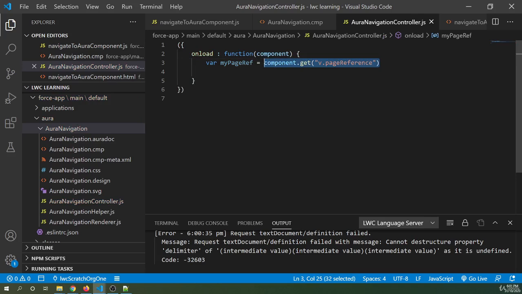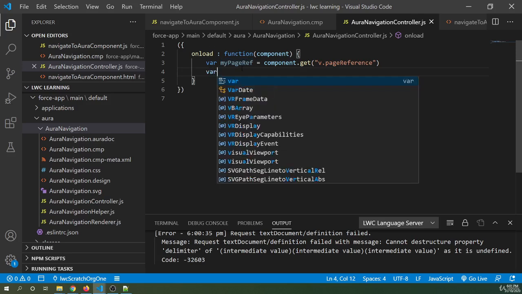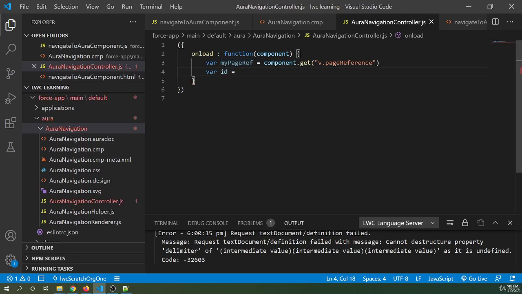That's why we are calling it pageReference. It will have many properties, and then we'll take out the ID from the state of the page reference. So in pageReference there will be a property called state that will store all the properties, and if you are passing the ID, it will come as c__id.